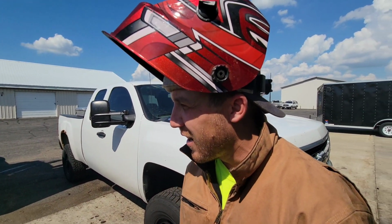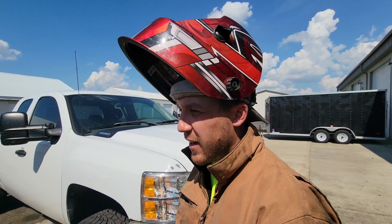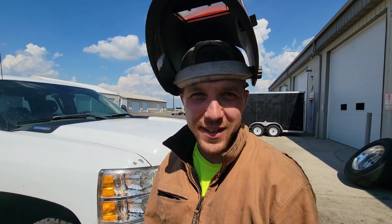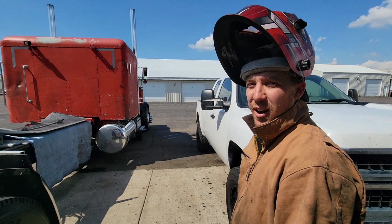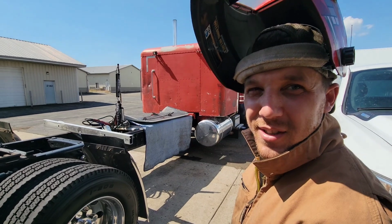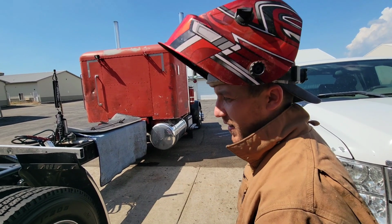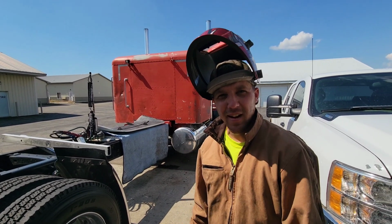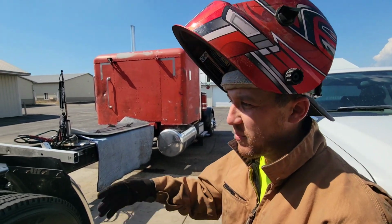It's not practical. It's not easy to get into. I mean, I've been driving it long enough, so I know how to manipulate it and get it around. I don't have a problem getting into docks. Everybody says, you don't take that truck everywhere. I can promise you, I take this truck everywhere. Home Depots, we do a liftgate service where we're in and out of stores. Walmarts, Home Depots, Meijers, and you've been in the Walmarts and Meijers before. They're tight parking lots. They've got a lot of curbs, and this thing gets in and out of it just fine. I mean, I work it. Not every day anymore. I drive and work on the trucks also, so I'm not out there every single day. But every day that I'm driving this.